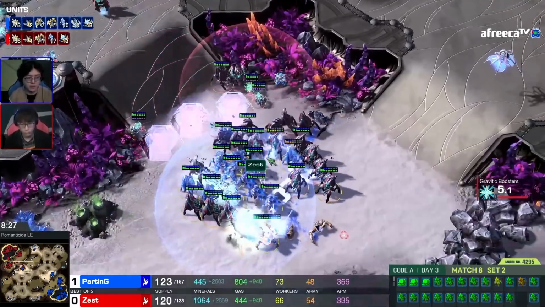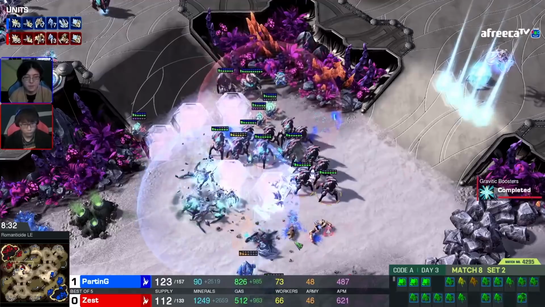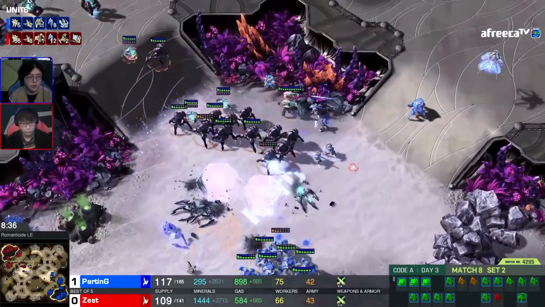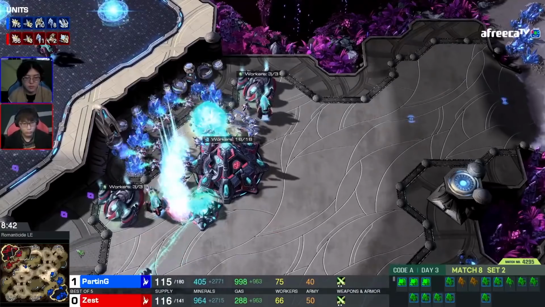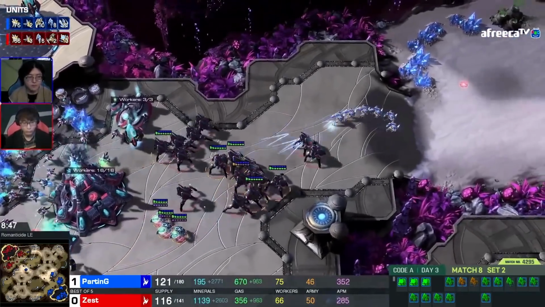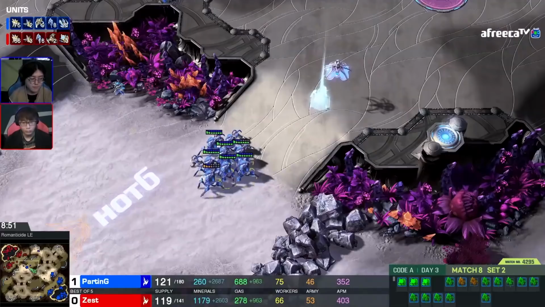Now the Warp Prism's way out of position here. The Zest have enough anyways. Now the fact that he can't save the Immortal is one thing, but he can warp in more units over here for a fight. But with another Immortal over here, can he actually dive on top of that? These Zealots hitting over here on the cannon. Oh, the overcharge, though, really buying a ton of time, and he gets back before the probe deaths. Now, beautifully done by Zest. Zest survives that, good for him, but Parting has the 4th base up.